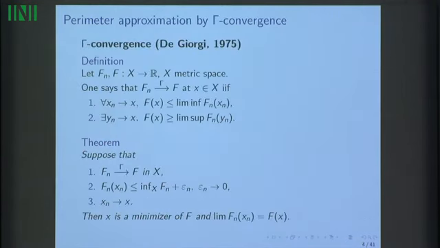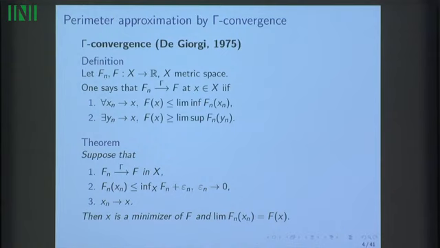Now another notion which is also well known is the notion of convergence you need to approximate a functional. So in my case it will be the perimeter. As I said, in practice we can hardly use the perimeter to perform some topology variations. So I would like to replace the perimeter by another functional, but I want to do this in order to minimize.